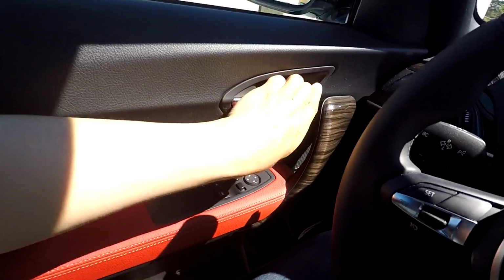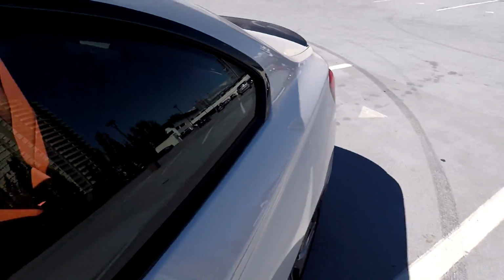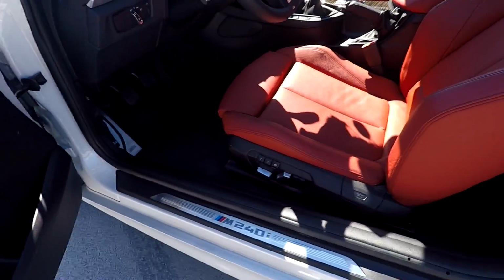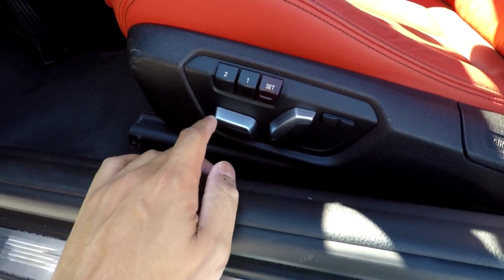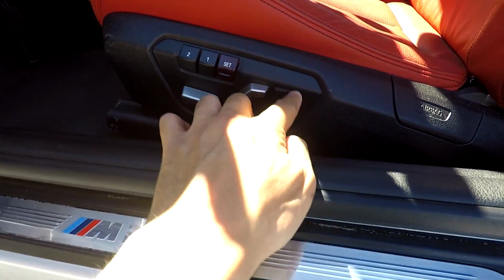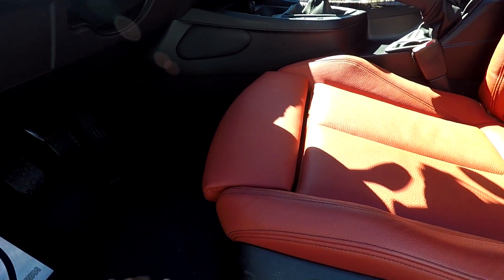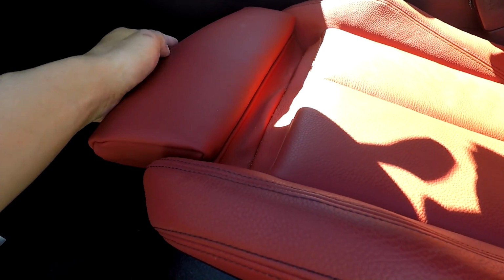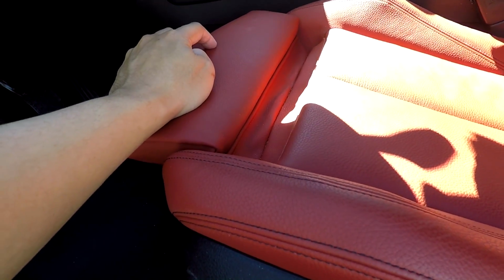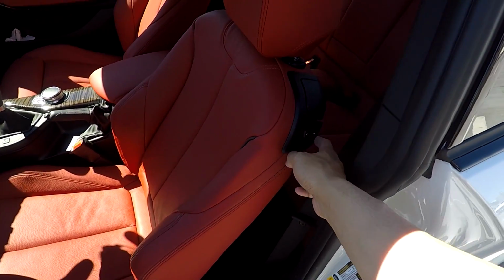Now, let's get in the back seat. So let's go over the seat controls real quick. So this is how you can save profiles of the seat right here. This is where you can control the seat. This is for the lumbar support here. Oh, and another feature I want to go over is this thigh extension for the seat, in case your legs are a little bit longer. And you can move the seat forward and backward with just this button here.